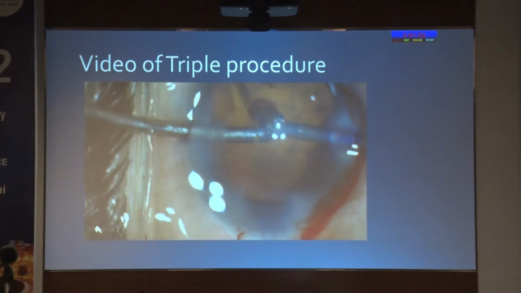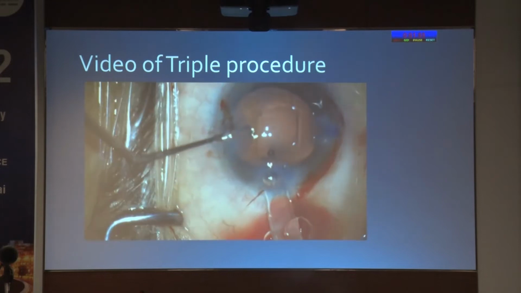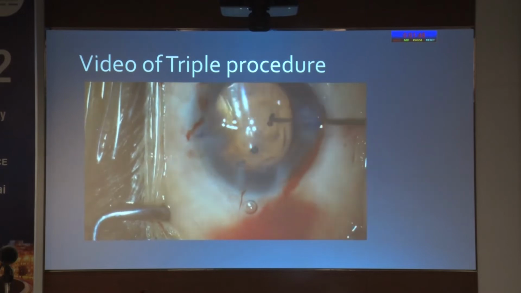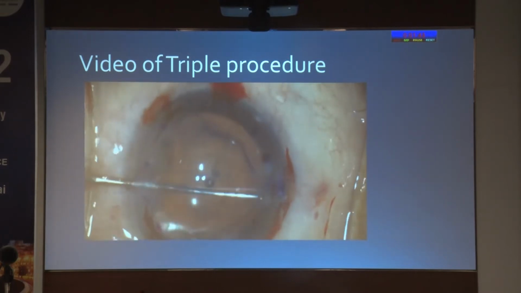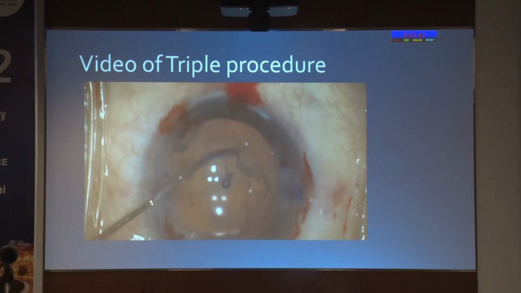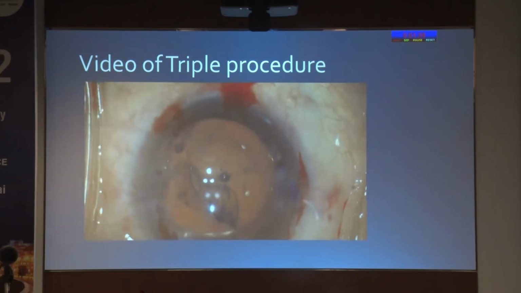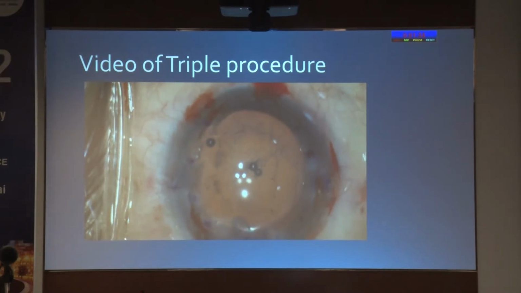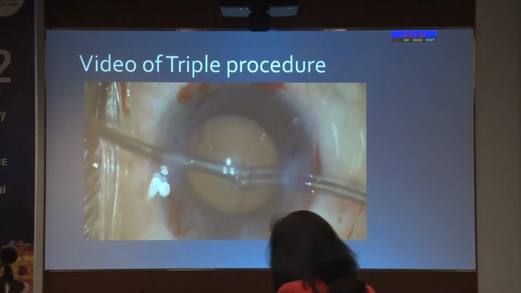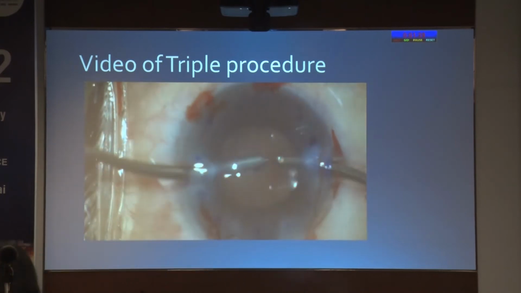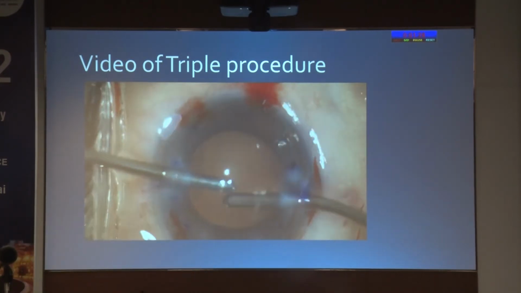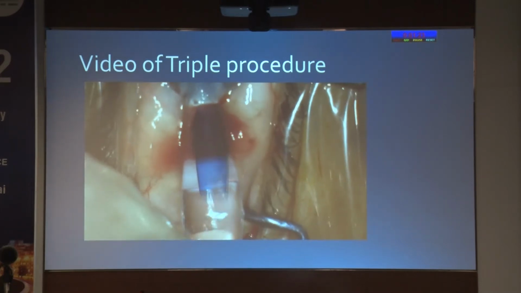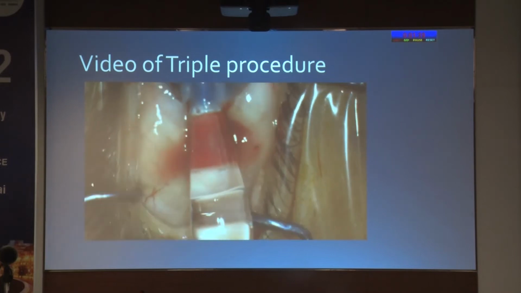Now, once the irrigation aspiration is completed, a thorough AC wash is done and the IOL is implanted. After IOL implantation, the recipient's Descemet membrane and corneal endothelium is removed and taken out from the main entry. A subsequent AC wash should be done so that there is no remaining viscoelastic. The pupil is myosed and the donor graft tissue is inserted into the anterior chamber.